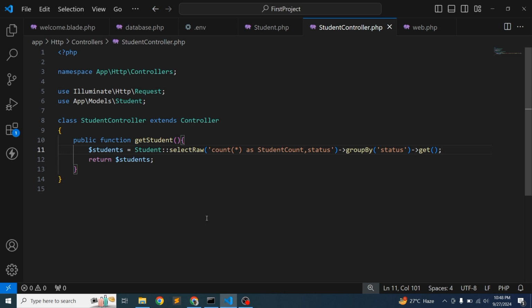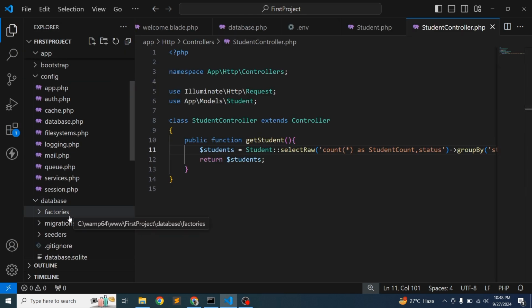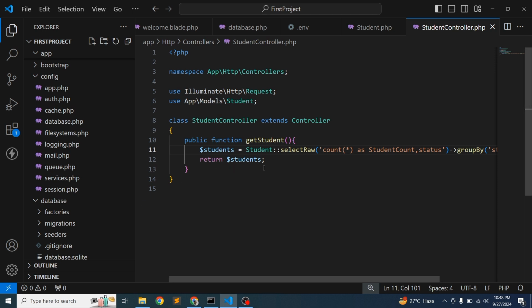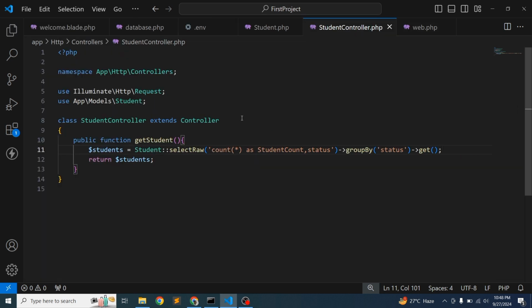Okay, so next day we are going to discuss some deeper things about the model. We simply created the model with php artisan make:model Student, but there are lots of commands, there are lots of shortcuts. Using those shortcuts we can create a model as well as related files like the model controller and all the database folders. So here you can see the database folders, factory, migration, seeder. So all of this we can create with a single command. We'll discuss those things in the next video very soon.